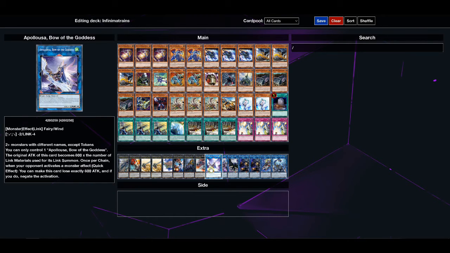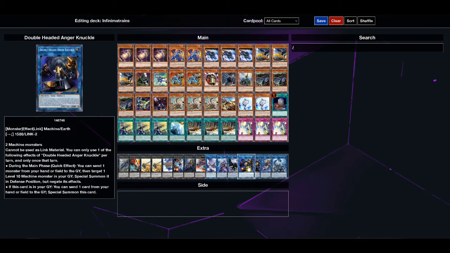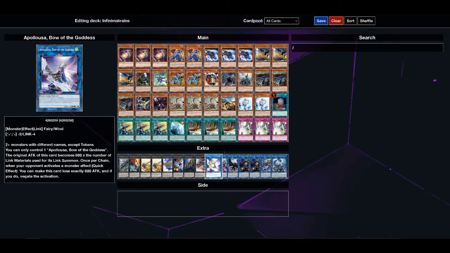Link all of them into Appaloosa, which is our next card. Oh, and Deco Talker. Deco Talker rarely comes up. I probably would just take it out of the deck for a third copy of Anger Knuckle. But this card's a really good card just in general. It's really good for your Omni negates, basically. If you just have 3 random cards, like if your opponent's playing Dustins or Geometrio Turbo or something weird, then you can just link them off for Decode. It's just a really good card in general, though. Appaloosa, I already talked about it. Negates, just a really good card.